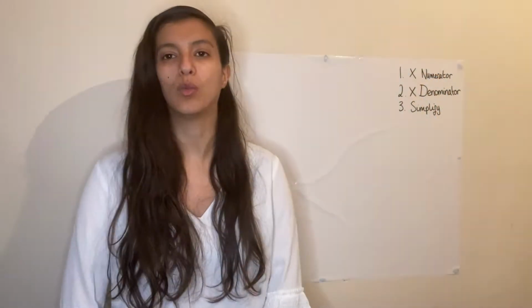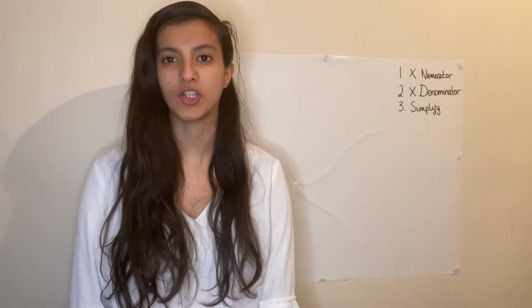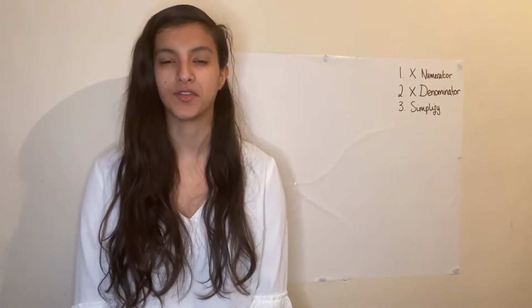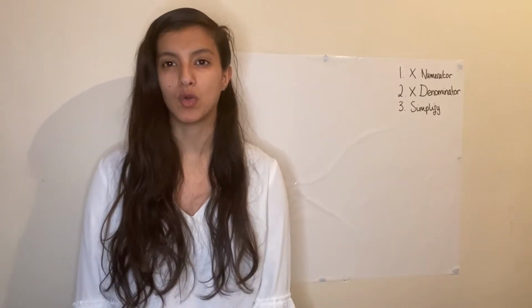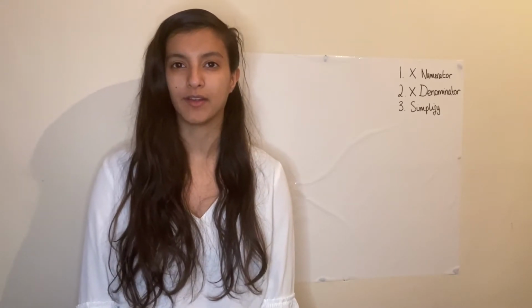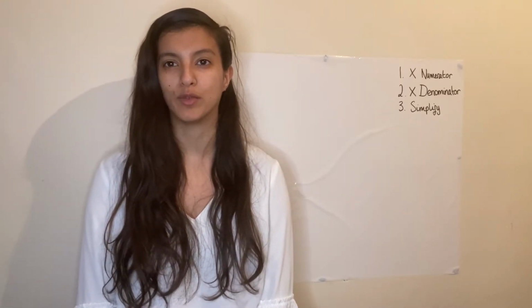In today's video, we are going to be looking at multiplying fractions. Now, there are 3 steps that you need to know in order to help you multiply fractions. Step number 1 is to multiply the numerator. Step number 2 is to multiply the denominator. And step number 3 is to simplify your fraction.